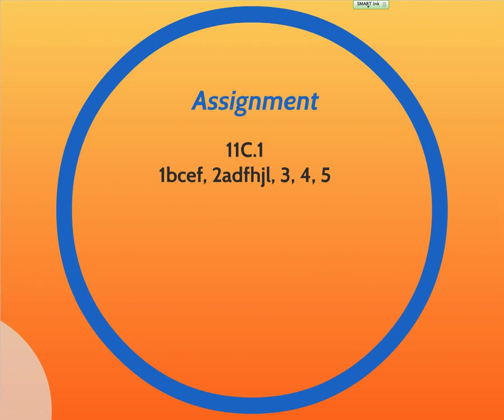So the 11C.1 assignment is on the board. The one thing that's not really in the notes is that you might have some foiling, like I said earlier. So I put one in the success criteria here: expand, and you always simplify if possible. So this would be just like a foiling situation. So if you want to try that, you can, but you might see some of that stuff or some distribution stuff as well.